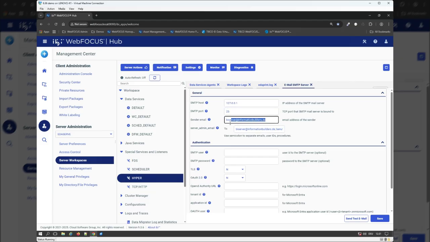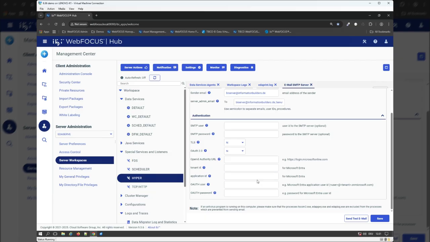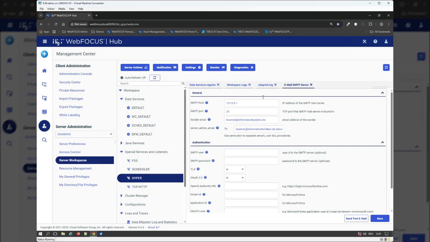You need the sender email, which is the email address used as the sender, and you can add a list of people here that are going to be notified by those standard messages. If the SMTP server requires authentication, you can set up authentication and encryption here, so you can set up the security configuration of your server if needed. Mine is quite vanilla, so it accepts relatively unsecure communication.